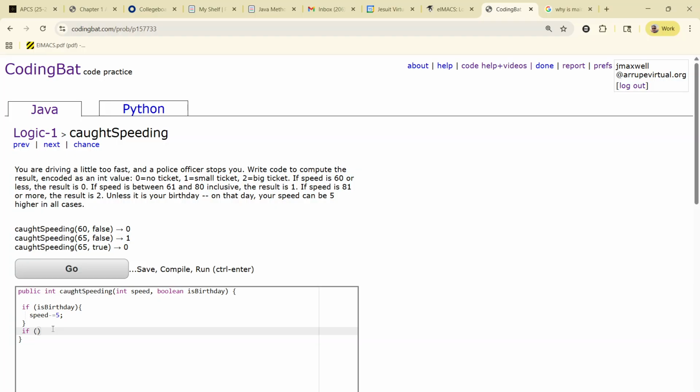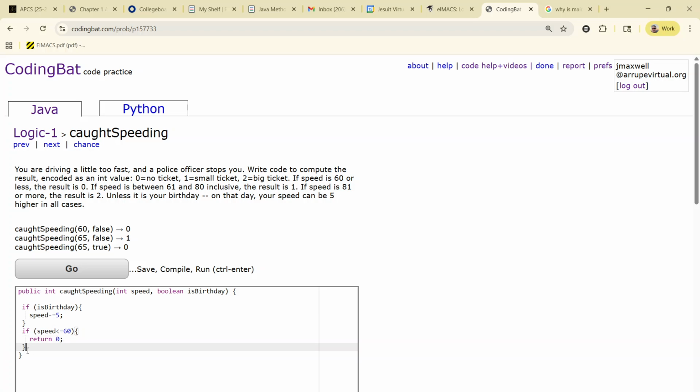So now I have to read the problem. If speed is less than, what does it read? Is 60 or less, okay. Ooh, but work the keyboard a little bit, okay. If that's true, we're going to return 0. Great.